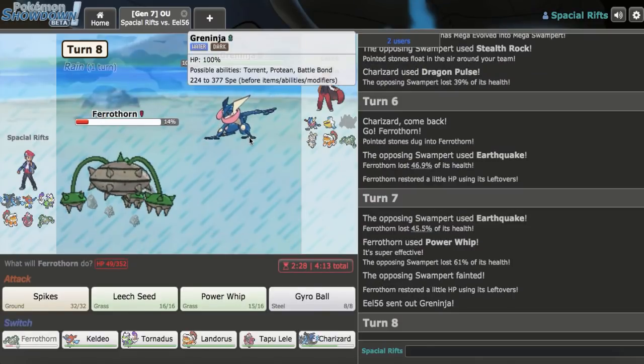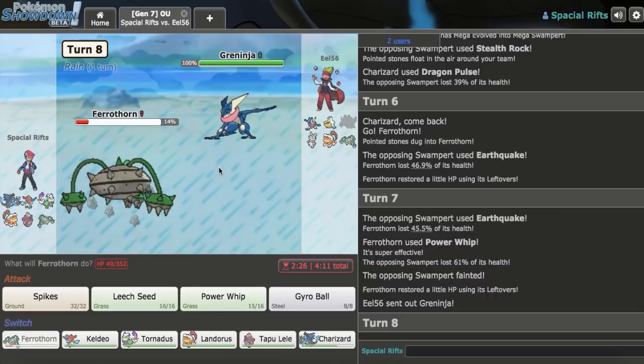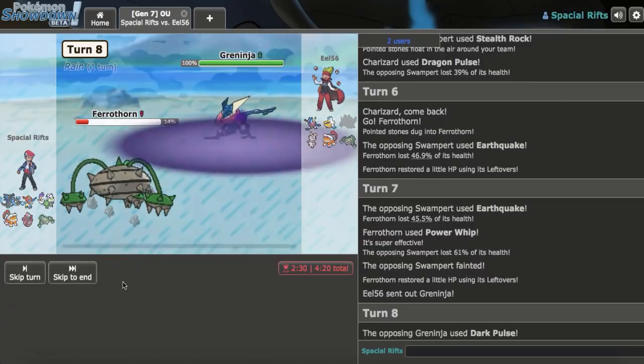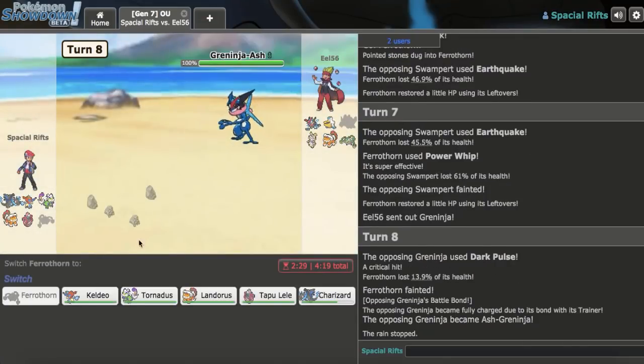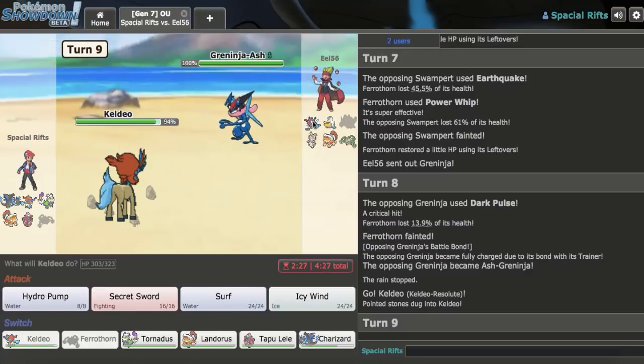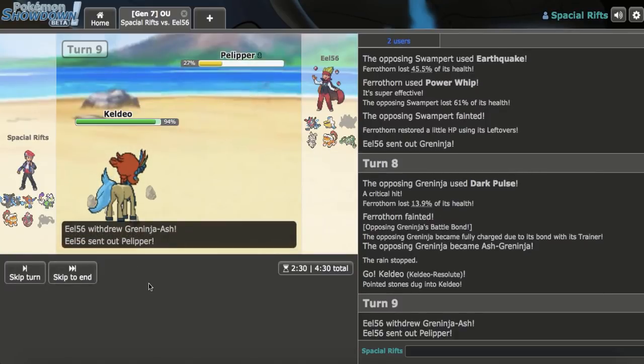So this is the unfortunate thing. It puts me in a really tough spot against Bisharp, because he gets to go for a rain boosted attack here, and it's going to be Dark Pulse. Okay, so I can get in Keldeo now, and he needs to flinch me. But yeah, this is a free Secret Sword, or I go for Surf. I'm going to go for Secret Sword here.